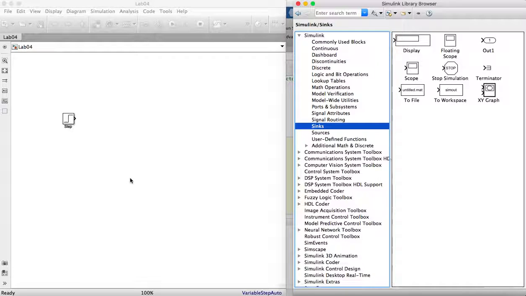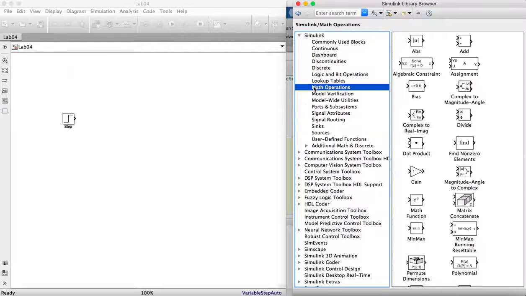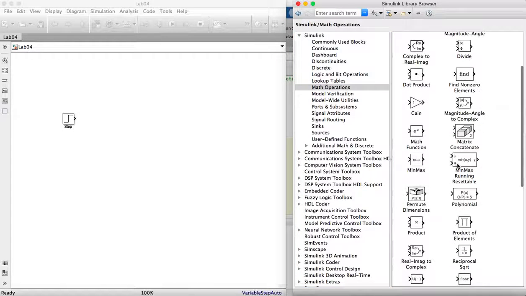In this video, we will talk about other blocks while we are making our simple simulation model. The other important category of blocks that we are interested in is the math operation block. This allows us to perform basic math operations on signals, for example, adding, subtracting, multiplying, or dividing signals. To implement a feedback loop, we naturally need to subtract the current state of the system from the set point to generate the error signal, and we will implement control action around that error.